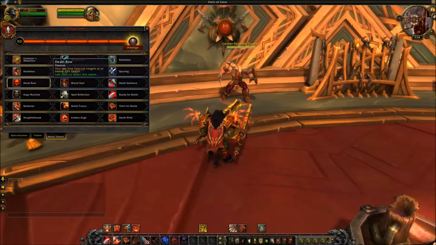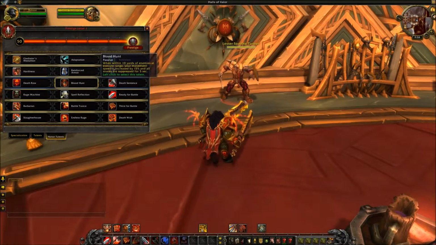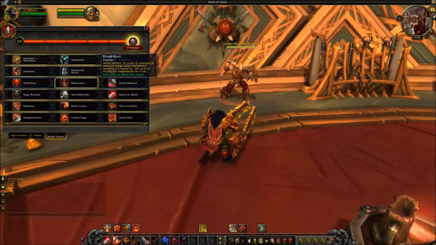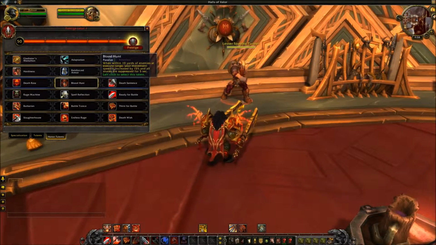In the third tier, we have Death Row. You can now execute targets at or below 25% health, so that's a 5% health increase in when you can start using Execute. There's Blood Hunt. When within 10 yards of enemies at Execute range, your movement speed is increased by 15%, and all snares are suppressed for 5 seconds. That's pretty cool. People trying to get away, not going to happen to you.